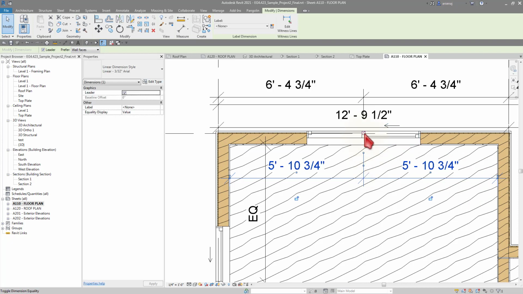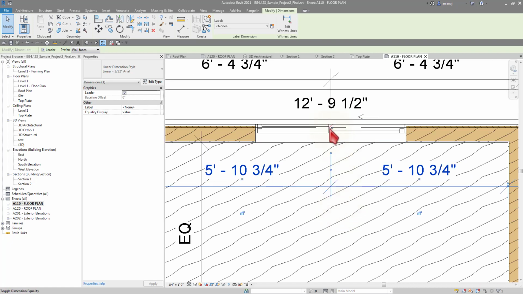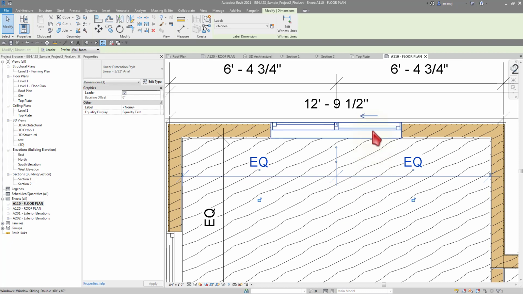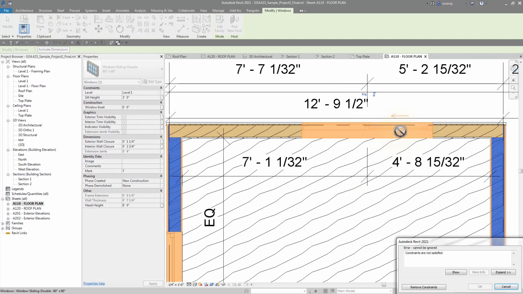And when you place a dimension, it will give you an option, as you can see above here, to select this little equal that's crossed out. If you were to pick that, it constrains that dimension. So if I were to try to move this window, it's going to ask, hey, this is constrained equal. I'm assuming your SolidWorks or your Inventor is the same way, that you can apply constraints, and so that's what this is doing and telling me.